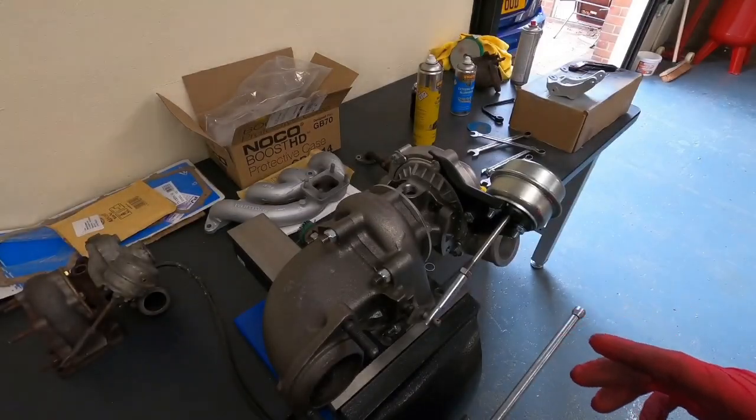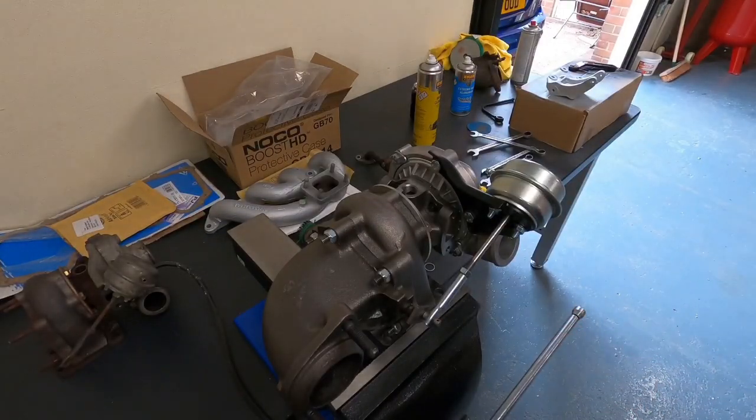Okay, so this is a new turbo. It's a stage 2 hybrid. I've got this from Burton Powers. Not too sure where they get that from. Maybe Turbo Technics, who knows.